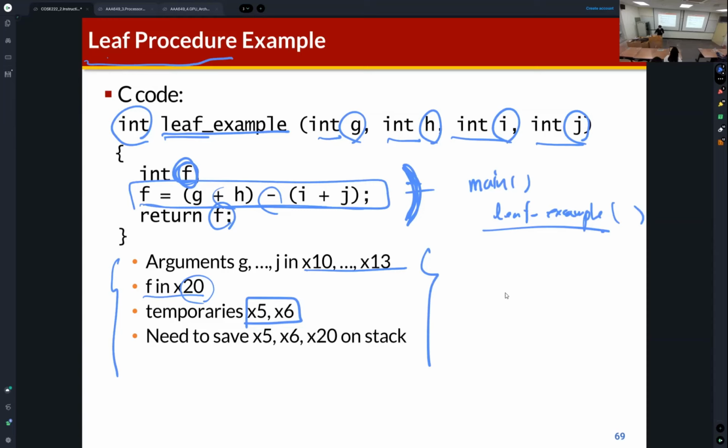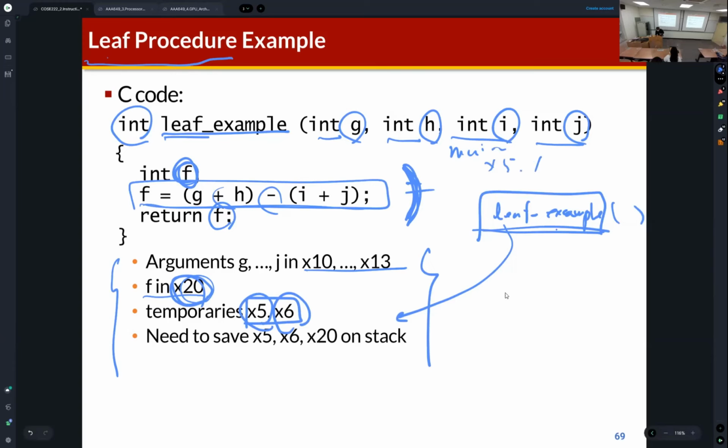The problem is that inside of the leaf example, this function uses registers x20, x5, and x6, right? And what's the problem? This function does not know that maybe in the parent function, x5, x6, and x20 are already occupied by other instructions, right?